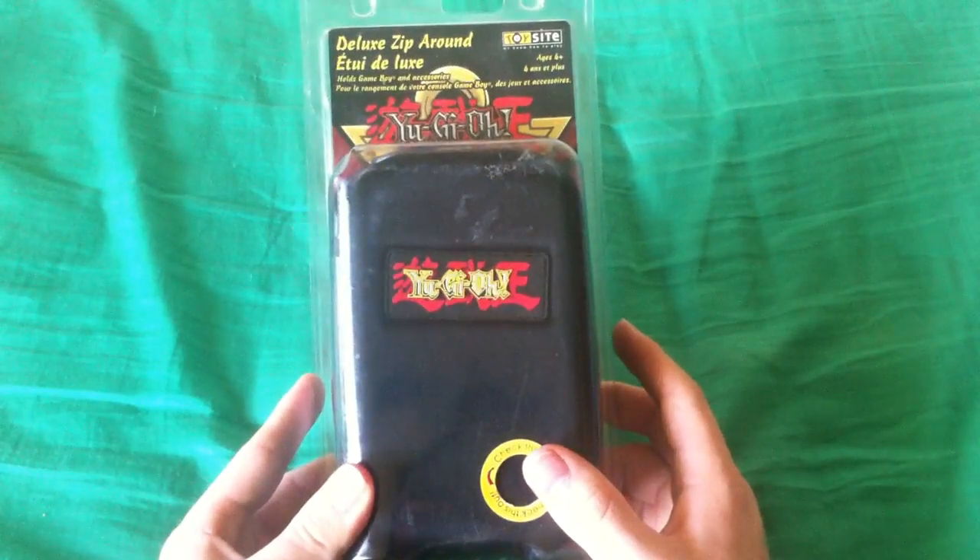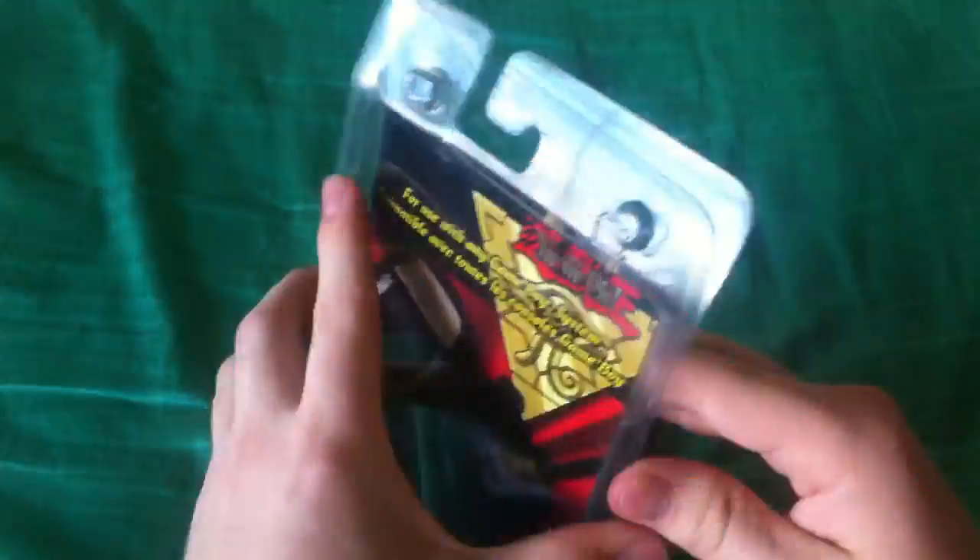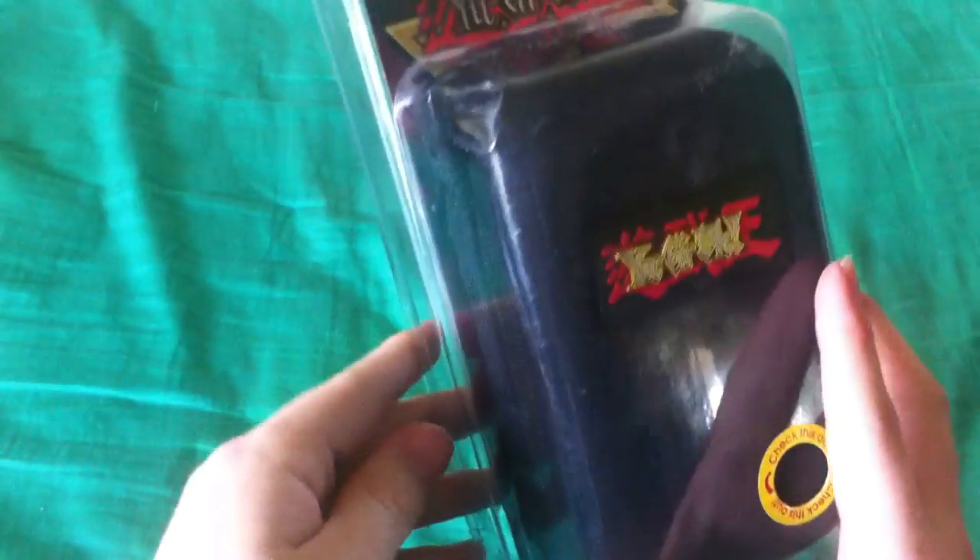Now for the moment you've all been waiting for — let's open this sucker up. This is not coming apart as cleanly as I had hoped, so I'm just going to run some scissors up the end and cut it out. Now I've cut the side off. Let's dig into this and take the backing card off. It's not bad — a little backing card, could stick that on the wall.